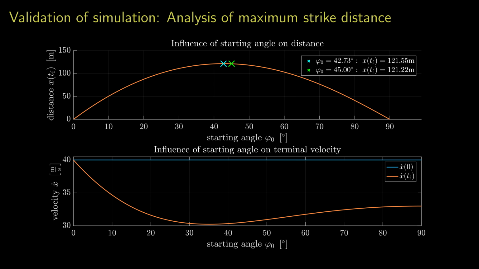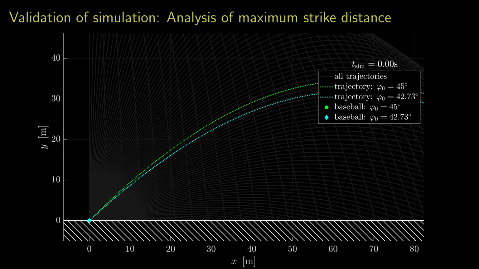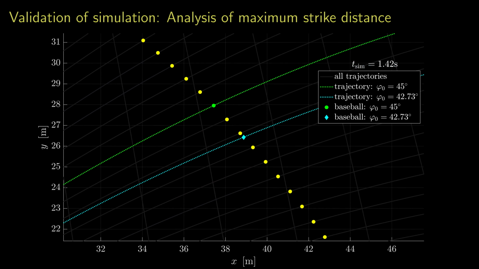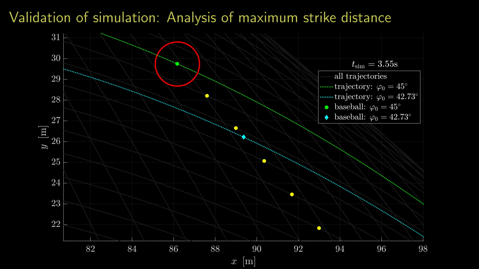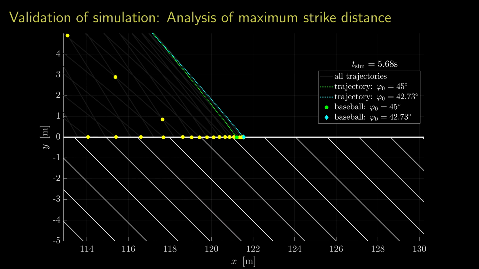Let's now bring back the animation shown previously and mark the trajectories for our launch angle with maximum distance and also the angle launched at 45 degrees. We can now zoom in, launch all the balls again, and follow our ball launched at 42.7 degrees. The second one, marked up here, is the ball launched at 45 degrees. We can see that right at the end the two paths cross and the baseball launched at 45 degrees actually comes in a little bit shorter.